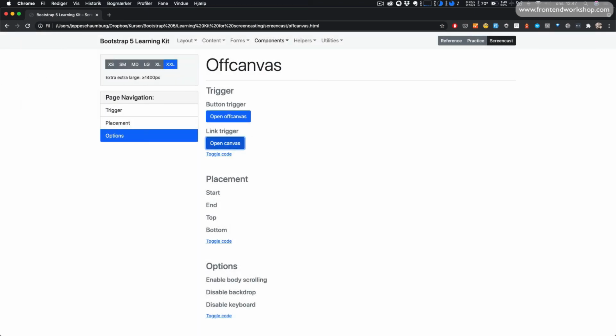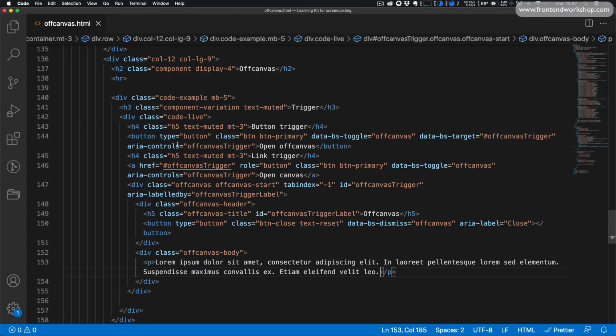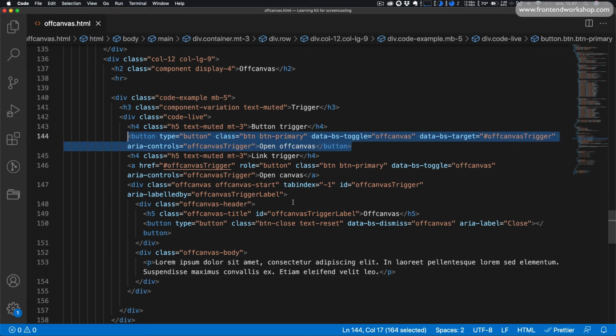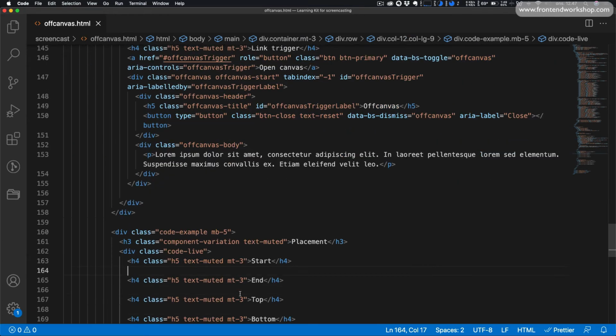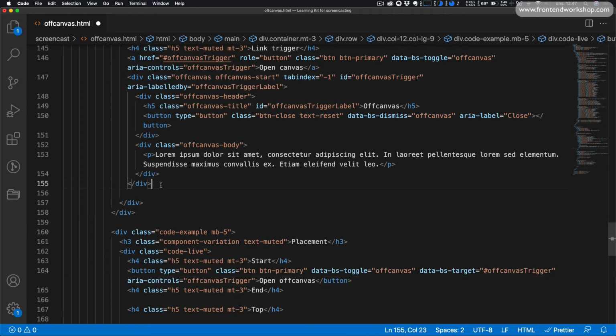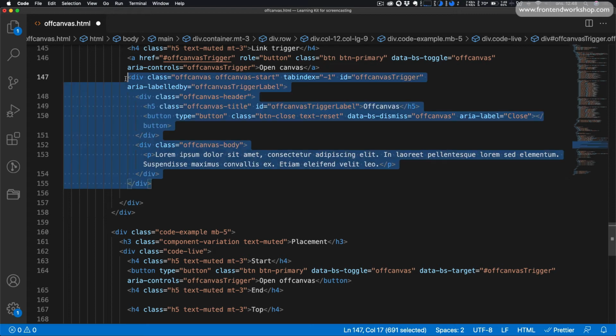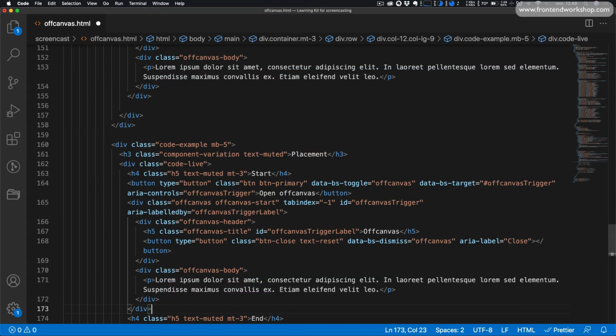Now let's see how we can adjust the placement. So first we'll copy the button trigger from up here and paste it in, and also copy this code here for the actual offcanvas and paste it in just below.